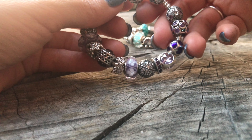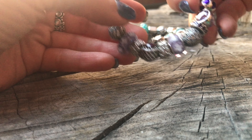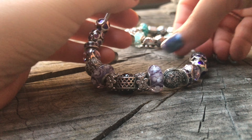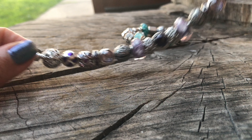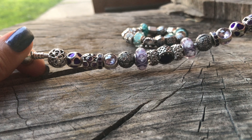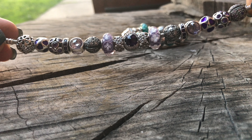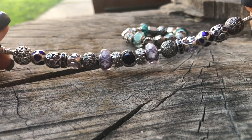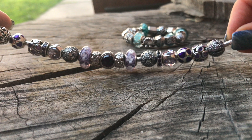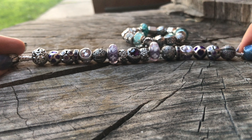Moving on — one of my first videos talked about some of the purple pieces that I was collecting. I'm not going to go into these in detail because I've probably talked about these charms on other videos. But this is my purple bracelet — really just decorative, not a lot of character beads — some hearts, some flowers, but mostly bling. I love to wear this when I'm wearing purple or if I'm wearing black.